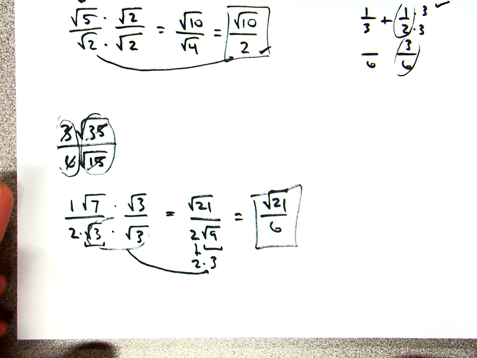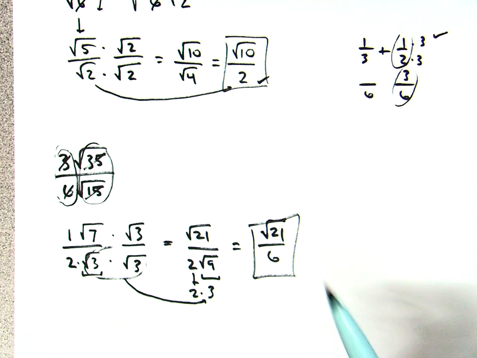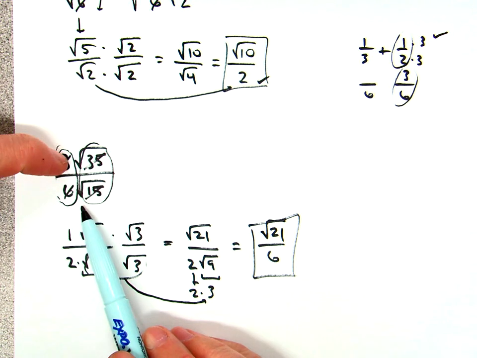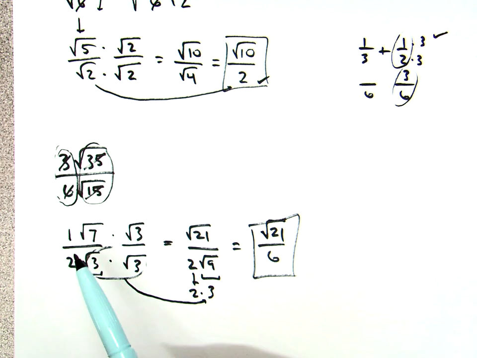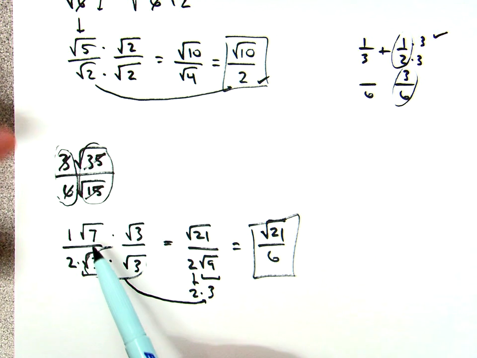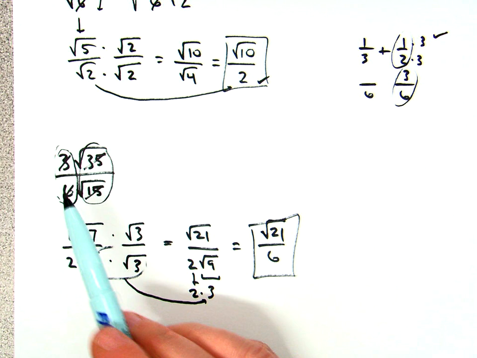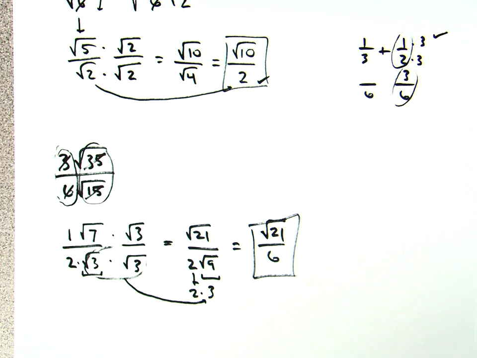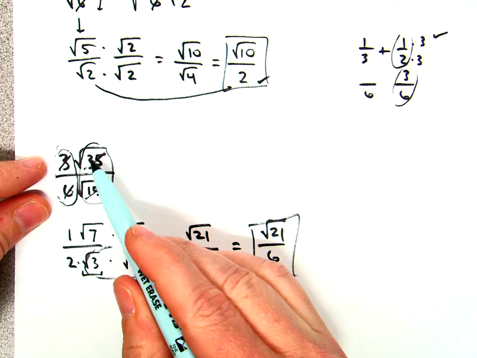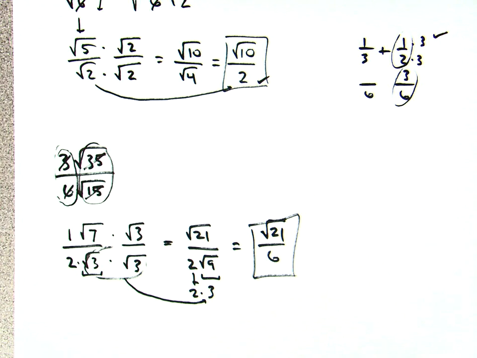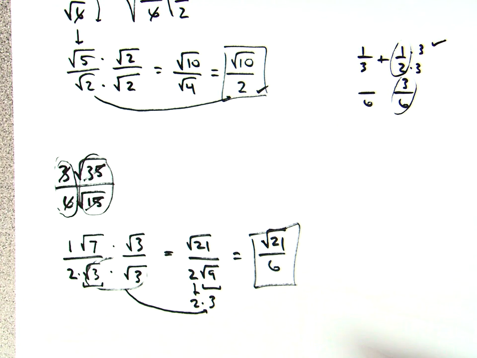So just keep in mind, going back through it, indexes have to be the same in order to multiply or divide, right? For adding and subtracting, the roots have to be completely identical, right? Can't multiply roots and non-roots. We can divide roots. We can divide non-roots. So there we go. We simplified. All right.